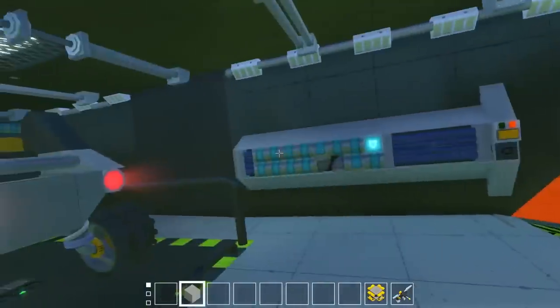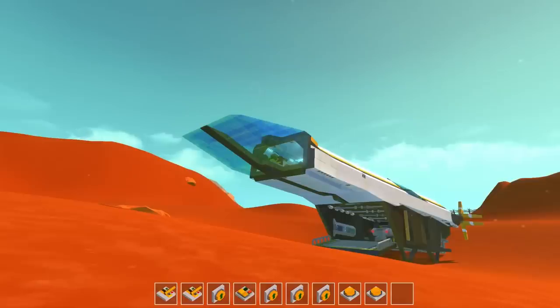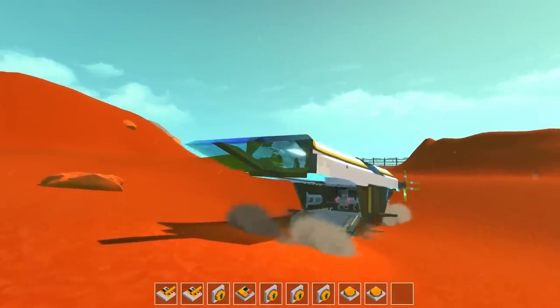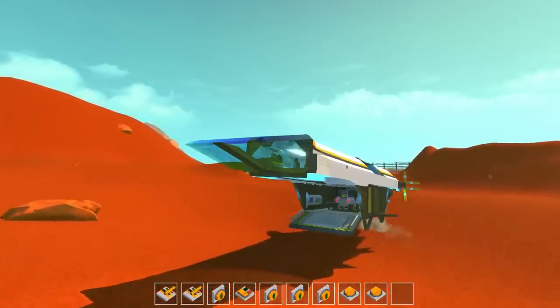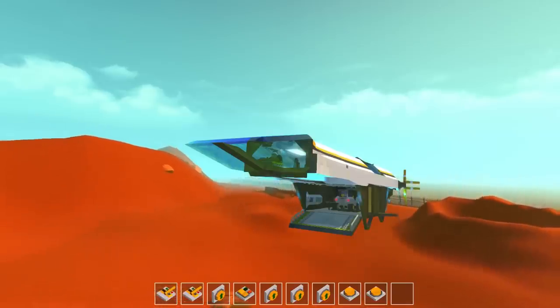Is that... Or am I hitting a different button? We'll do it from the top. Man, I believe our door is jammed. Oh, well, I guess we got to take off without it. So let's go ahead and go one. There it goes. This isn't lagging. What the heck? I don't think I've ever experienced that before. You know, I figured this would lag a lot.